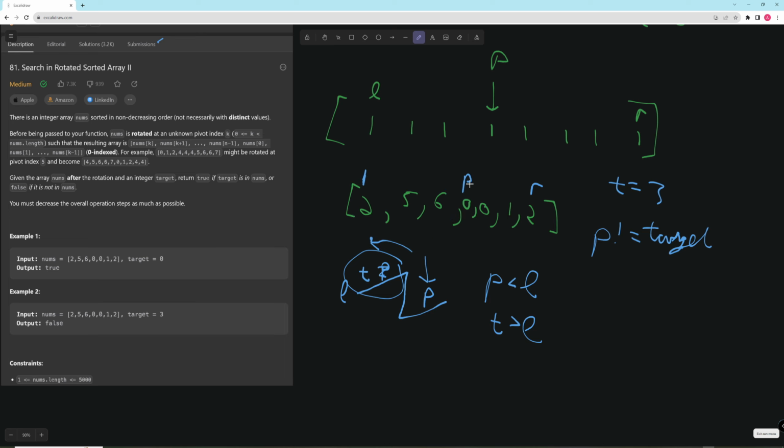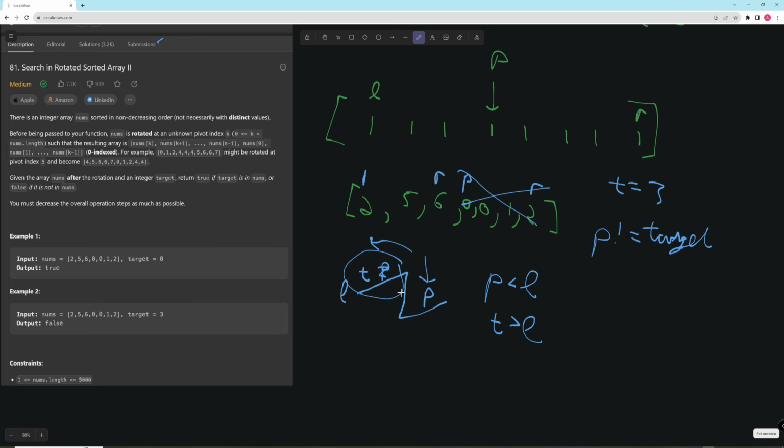And so we can say, okay, if the pivot's on the right side of the answer and the target's on the left side of the answer, then let's just get rid of all this and let's make the right over here. Okay? So hopefully that makes sense. We have two sides of the array. It can either have only one side, which is the left side, strictly increasing, or increasing with some flat regions, or it will have this drop.